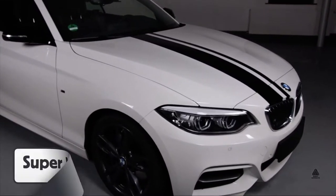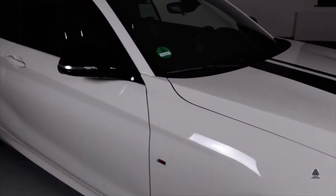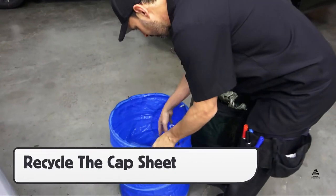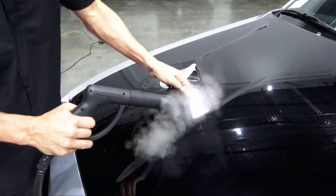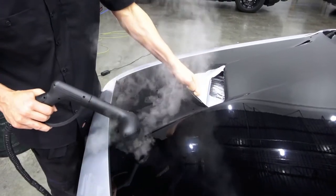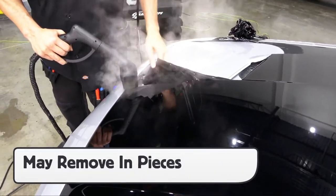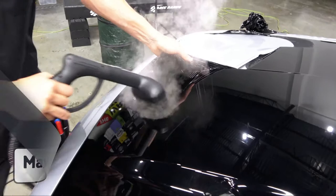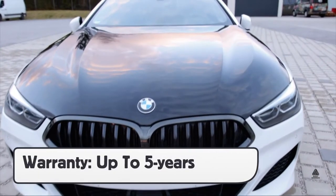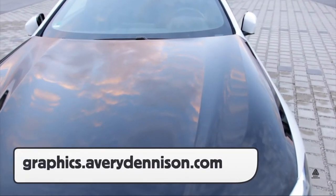The result is extra high-gloss stripes and mirrors that have an OEM paint-like finish. With the install complete, always recycle the cap sheet to help with the environment. For removals, it's recommended to use a steamer to soften the adhesive, and note that the NEO line may be removed in pieces, so factor this into the install process and make any adjustments necessary. The NEO line comes with a warranty of up to 5 years. For more information and to read the data bulletin, visit the provided URL.